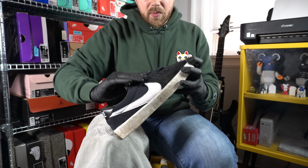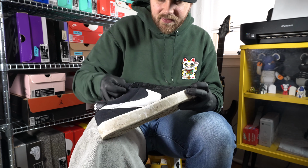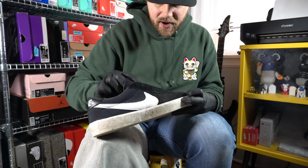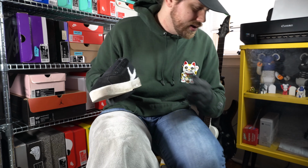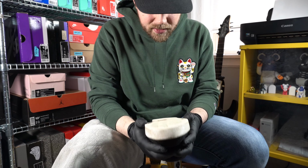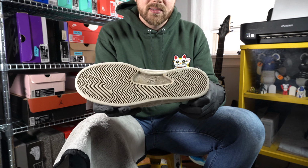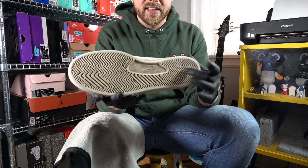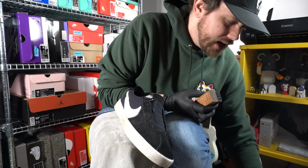So this shoe in particular has a number of materials on it. You have canvas, you have suede, you have leather, and you have just the rubber midsole. So what we're gonna take care of first is the midsole. What I do for outsoles and midsoles is I will take like a little ice pick type thing, or a little screwdriver, and just get all the stones out of the tread, which I did already. Let's get to cleaning the outsole and the midsole.